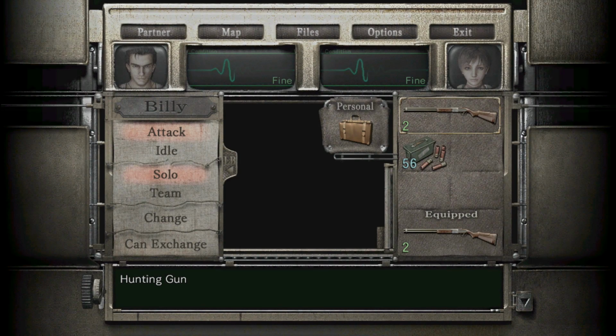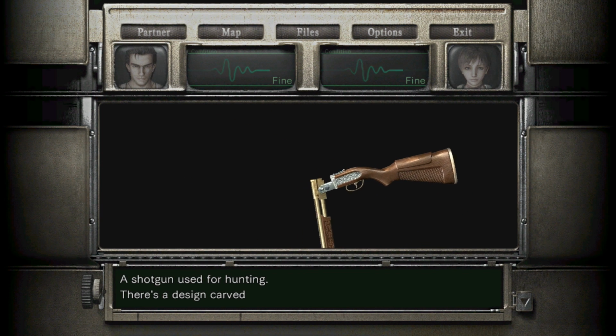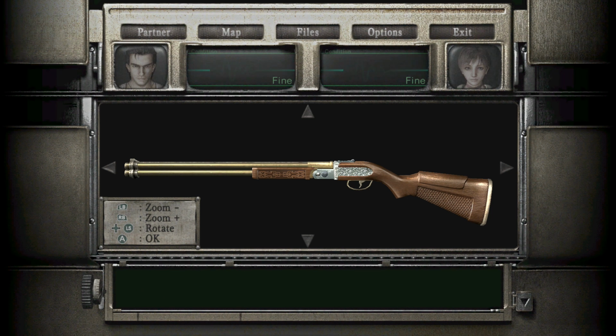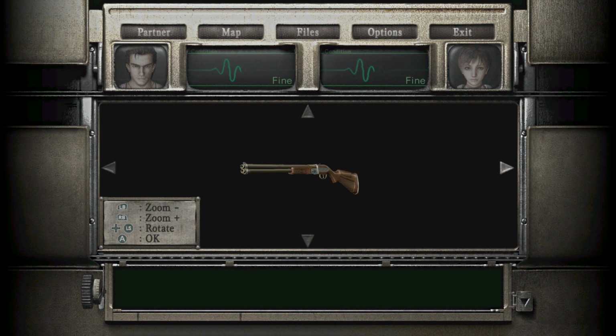Now for the next and final shotgun, the hunting gun. A shotgun used for hunting. There's a design carved on the forestock. This model can only be loaded with 2 shells at a time. Much better description, Capcom. Alright, so here's a nice close-up view of it.